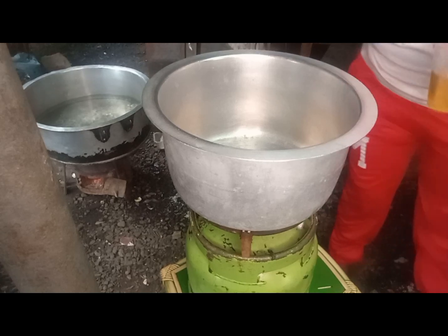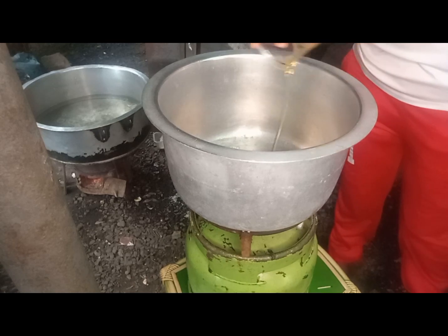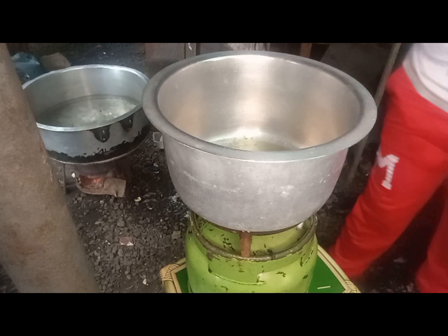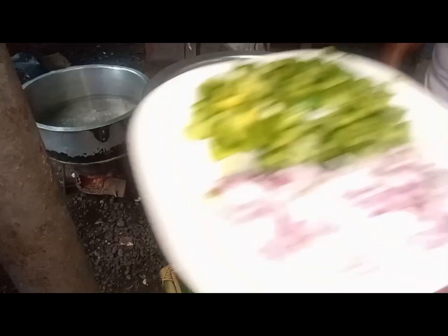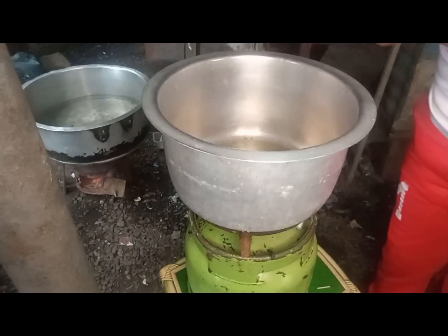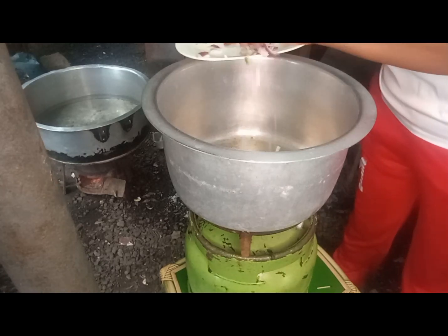I have put my pot on fire. I want to put some cooking oil, 4 tablespoons, so that we can start frying our beans. I have my green capsicum and red onions. So we start with the red onion.